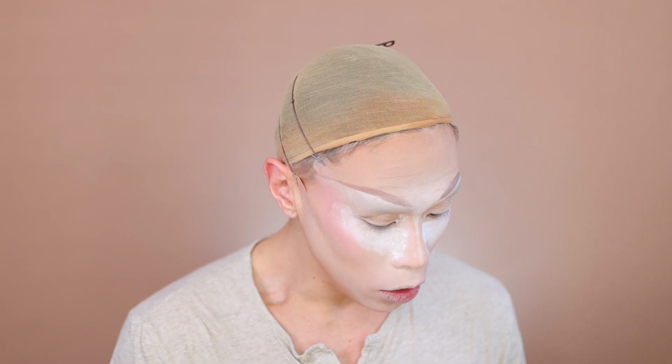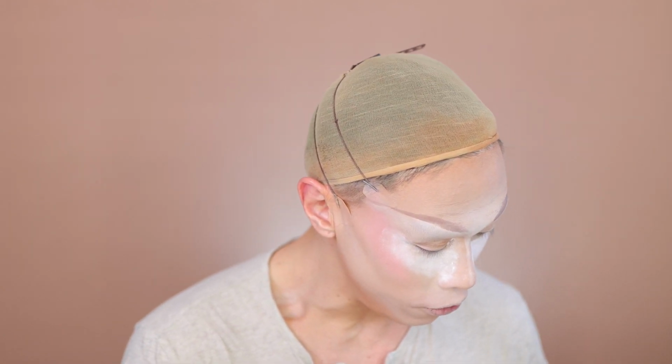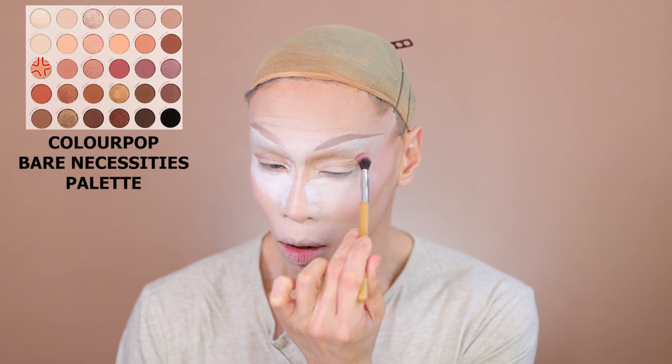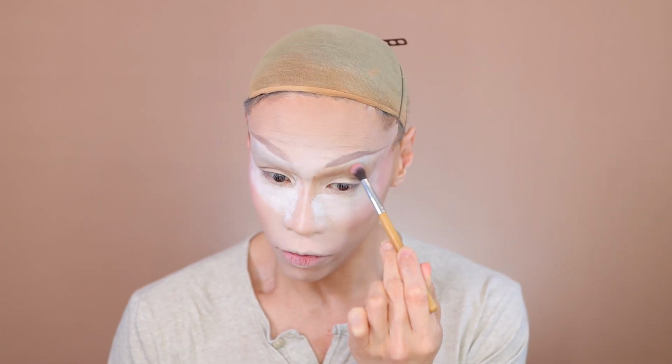Wan Ling doesn't have an eyeshadow palette yet, so I'll be using my own stuff for that, to try to contour the eyes and give myself more of a feminine eye shape. I put some powder here to catch any fallout, and we're going to go in with my Colourpop Bare Necessities palette. I'm going to use a light transition shade, Hot Gossip, and put that all over the crease here, just to contour this eye. So instead of my usual packing on, I'm just doing a very light wash.